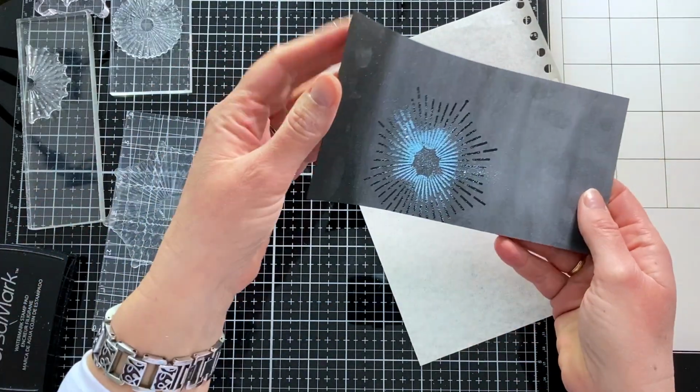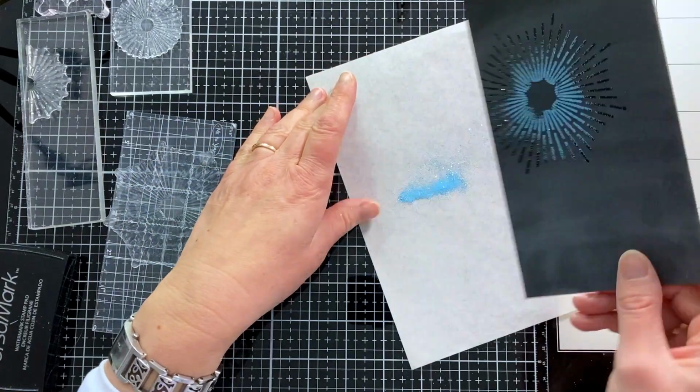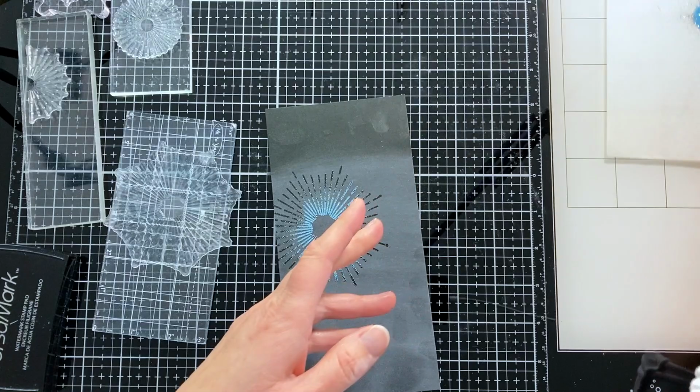Rather sprinkle a little too little than too much. You can always add powder a second time, as I am doing now. We will save the remaining powder for later.